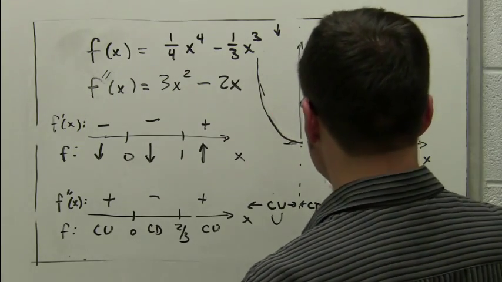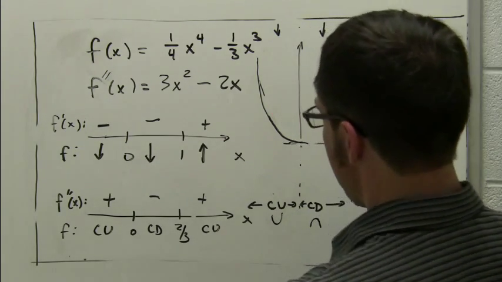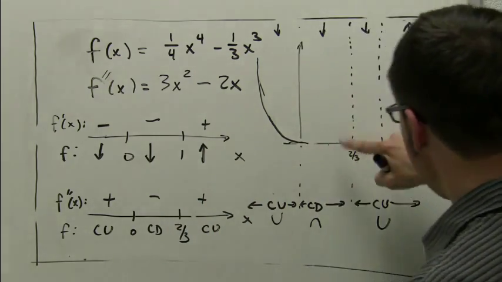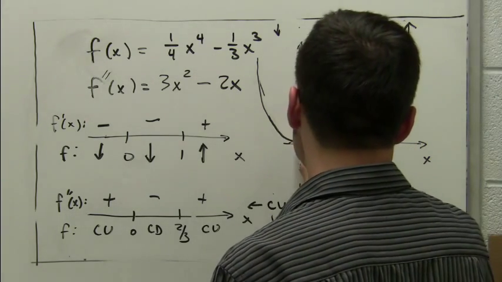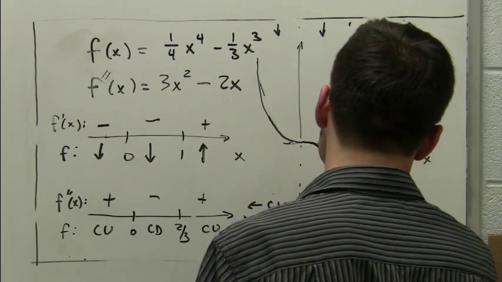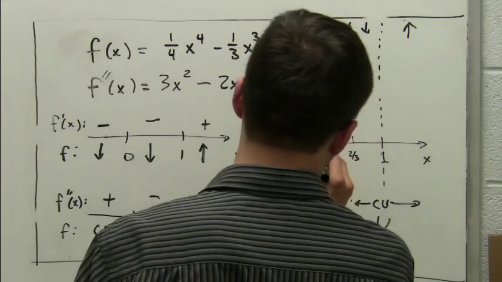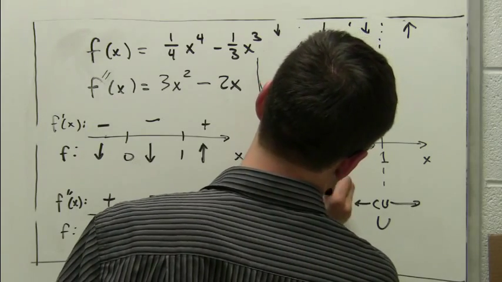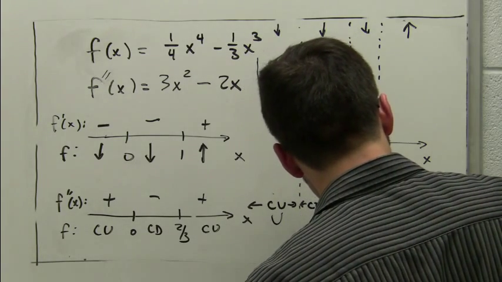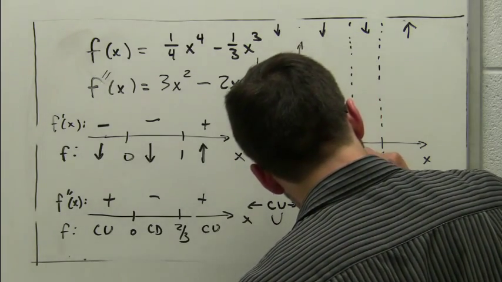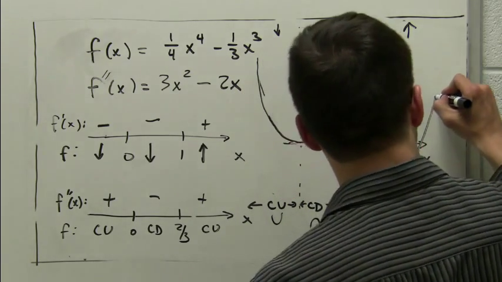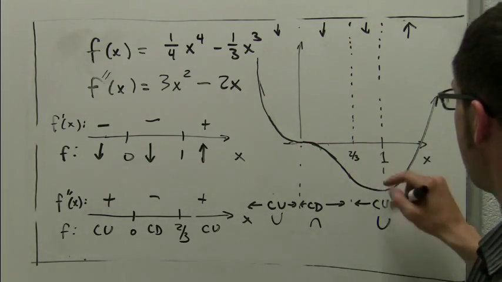Okay, it kind of flattens out here. It's going to have again a local minimum at 1, right? Because it's going down and then coming back up. So it's changing concavity to concave up. This is concave down now. Okay, it's concave down right before this portion. So concave down here. And then it changes to concave up again. Has a minimum. Then goes back up again. Okay, so that's what the function looks like.